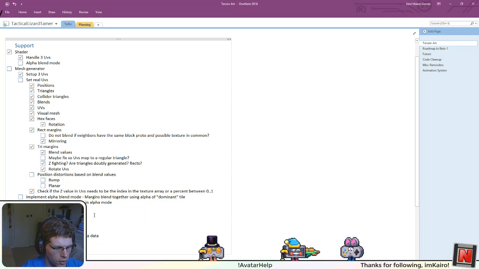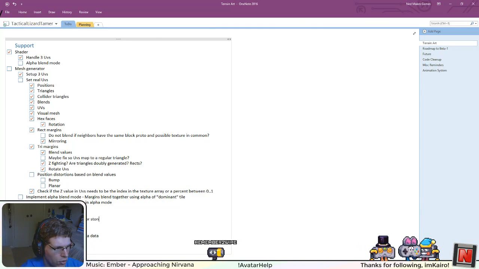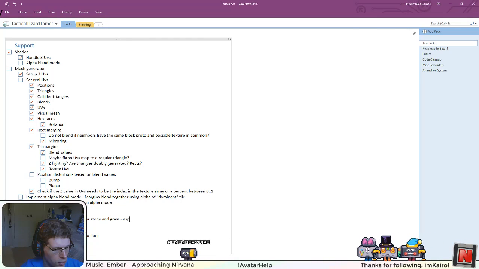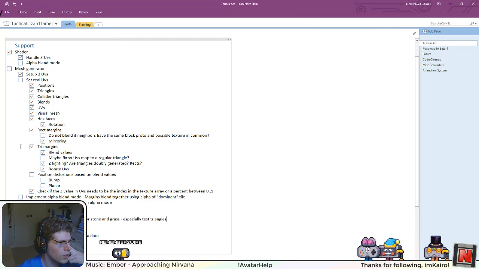Okay, so let me just bring in colored textures for stone and grass, especially test triangles. I think it's all set up, but if that's true, then I think we might be done with the UVs for a while.